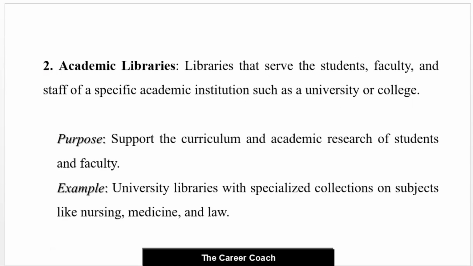We have the academic libraries that serve the students, faculty, and staff of a specific academic institution, such as a university or college. And what's the purpose? Support the curriculum and academic research of students and faculty. Then example, we have university libraries with specialized collections on subjects like nursing, medicine, and more.